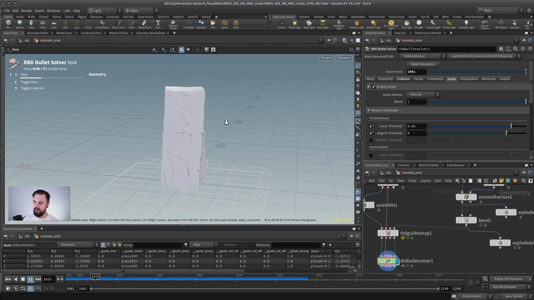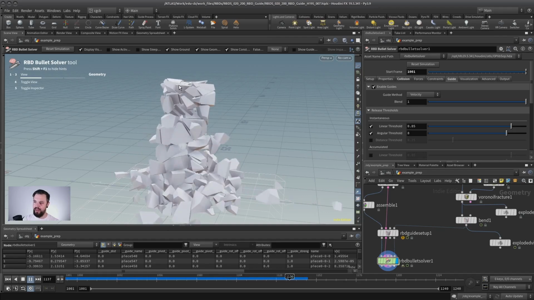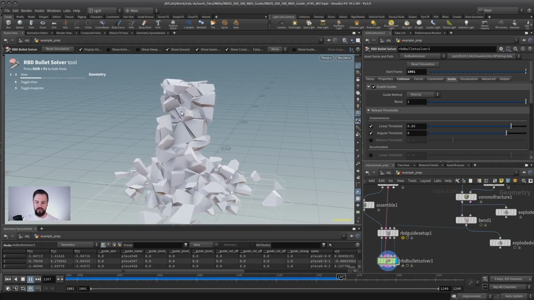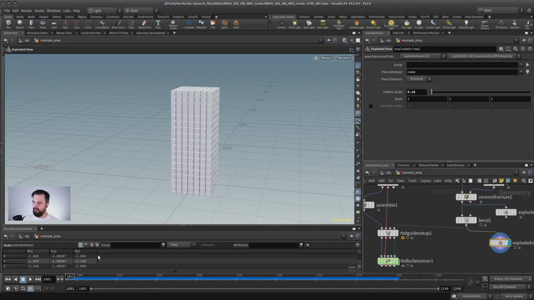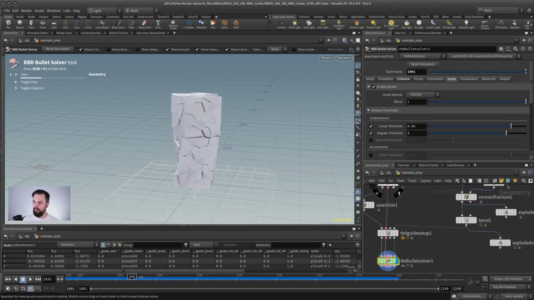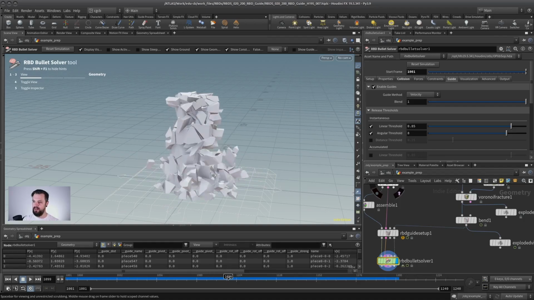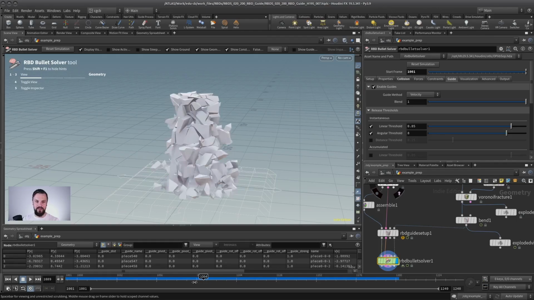So I will not go into this because that depends highly on your case. But what I want to talk about is a problem that you will always see, and that is here, this jittering. This jittering happens basically because our magnet, so to say, our control object that it tries to follow here, the magnet is basically too strong. And this is something I would recommend definitely lowering up here under blend. Basically what this means is it overrides the velocity of the simulation with the velocity that comes from the magnet, so to say. And this will usually result in a jitter, because it basically is moved away by a collision or something, and then the magnet pushes it back, and then you can see this jitter happening.